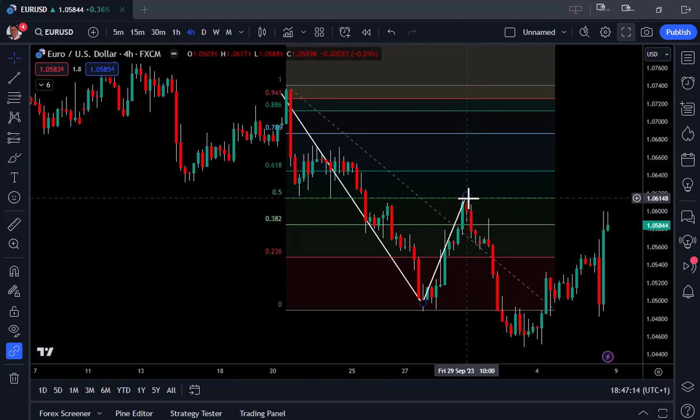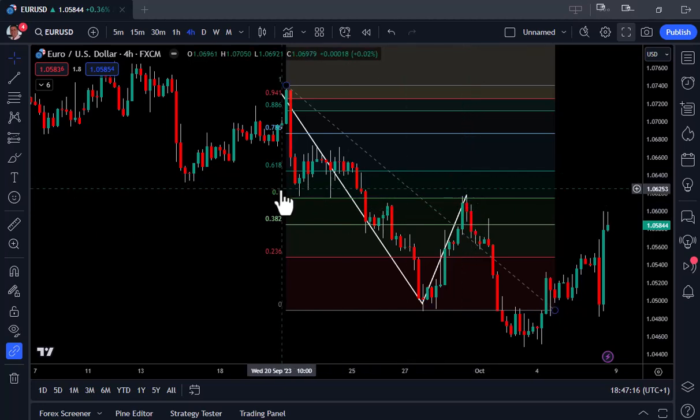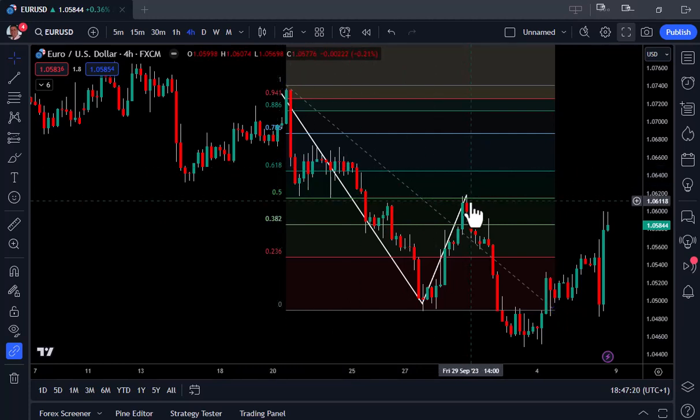The level 50, I refer to it as 50 or 0.5, it's showing on here, but we refer to it as a 50% because it is a 50% retrace. If we're looking between a 50 and 61.8, that is the trading zone, if you like. The fib zone, I refer to it as, where you get quite a lot of retracements, not necessarily on the button, but you get quite a lot.